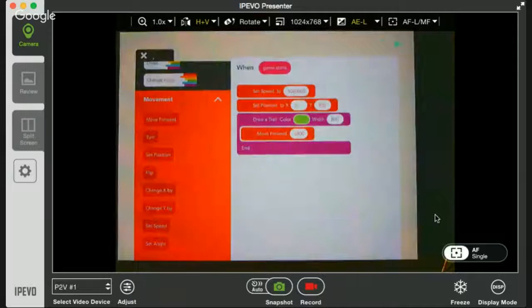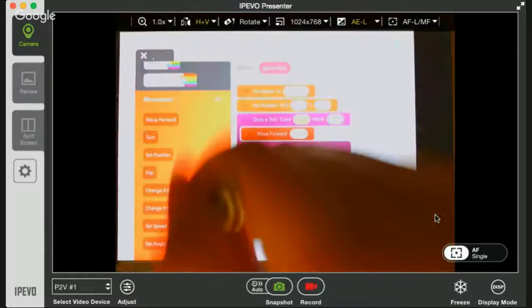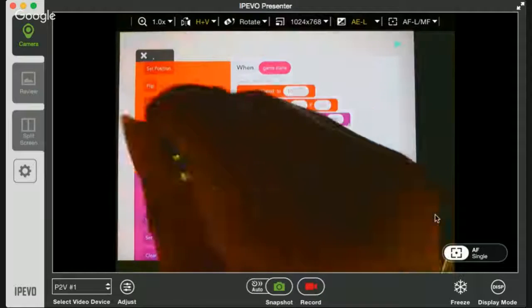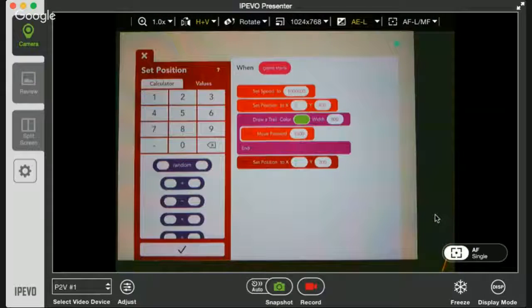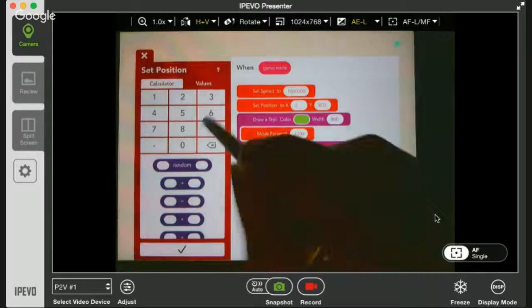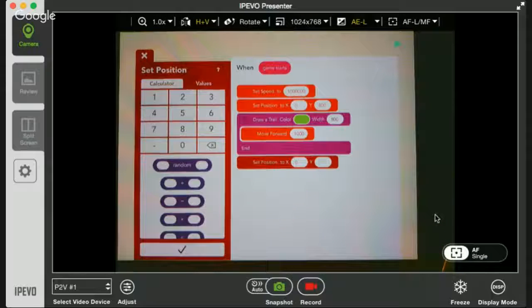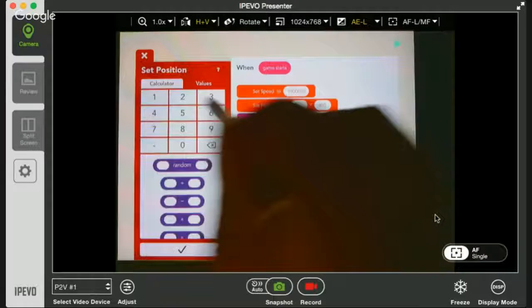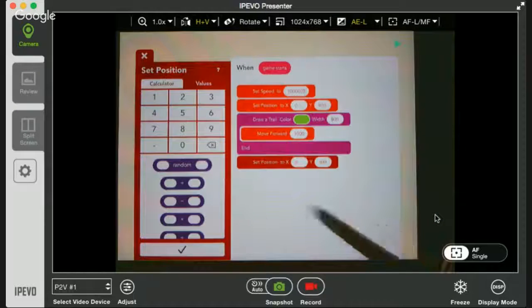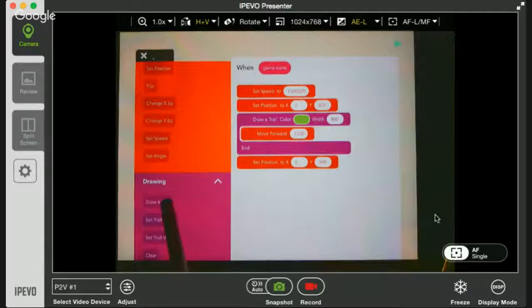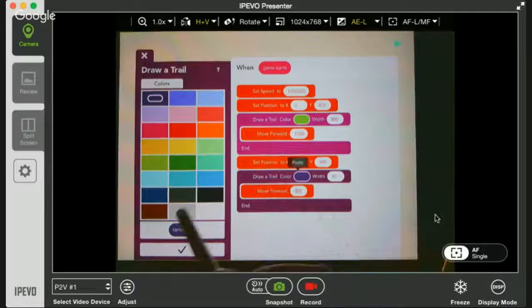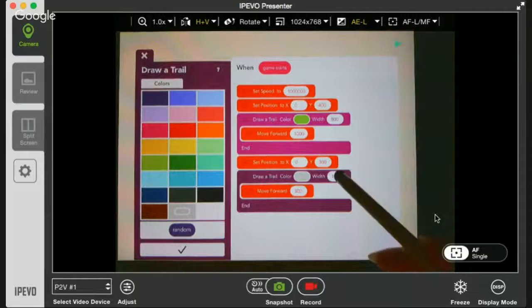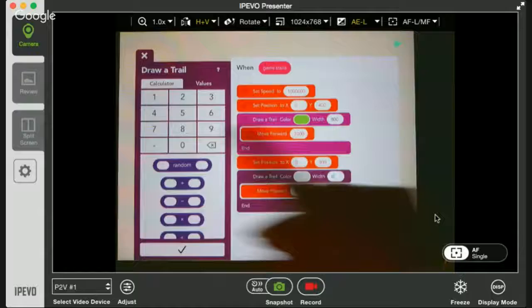If you wanted to add a road, then you would, again, do the draw trail, but you need to move it. You need to move your dummy character. I forgot where my car was, but that's okay. I will start with x is 0, and let's say y is 300. And then we can draw another trail. This time I will make it gray because this is the road. And the width will be a little bit smaller, let's say 200.